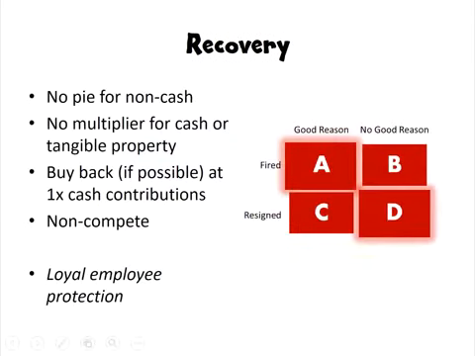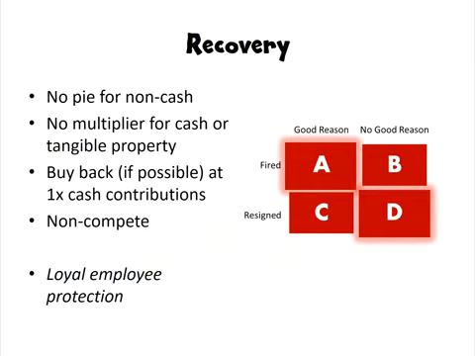In 2 of these scenarios, the employee has made decisions that negatively impact the future of the company. If you get fired for good reason or you quit for no good reason, you're putting the company in jeopardy. So you lose your slices for non-cash contributions. The time you invested would not earn you any slices because you're not staying through the end. And you would lose your multiplier for cash or tangible property, which means that if you put $1,000 of cash in, you would simply be paid back that amount. So leaving under these circumstances is painful, as it should be, because you're leaving the company in the lurch, and people need to be committed in order to get the payout.